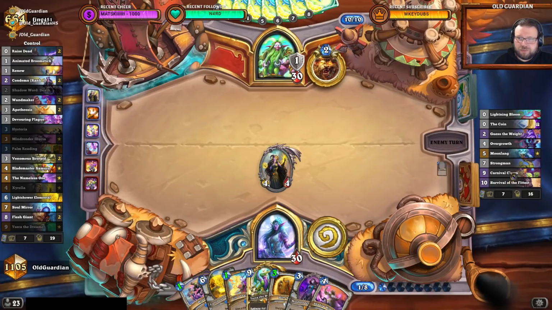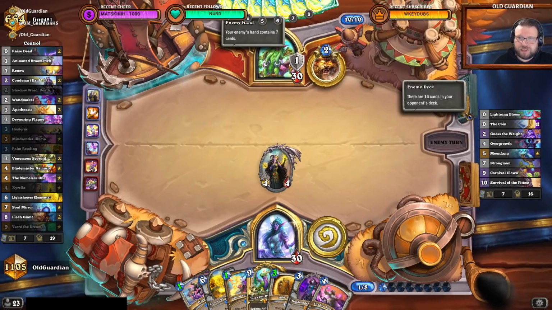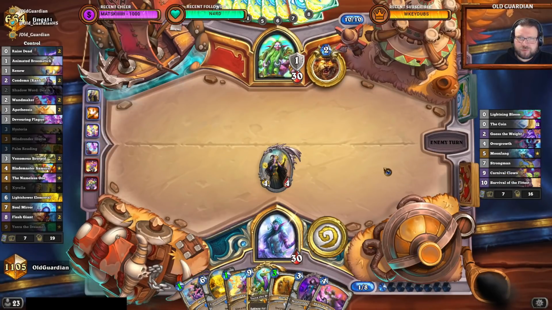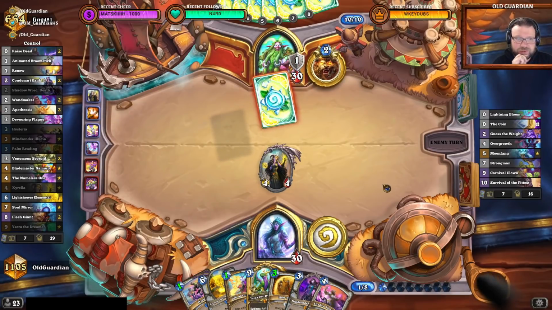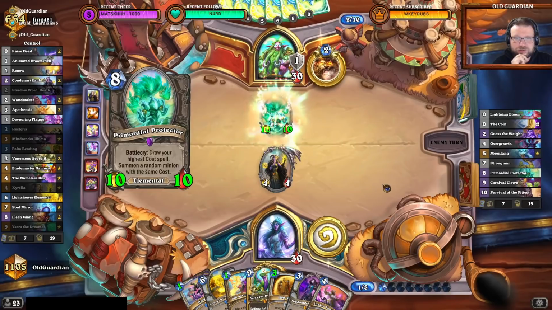But there will be many, many more. And then there will be Yashurash and even more clowns. There are reasons to be concerned here. I want to try Controlish Hunter. No, Controlish Hunter is not possible. But we'll play that after this game. Let's see what happens.